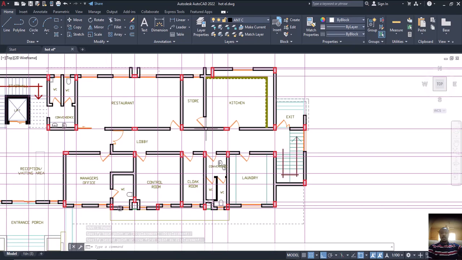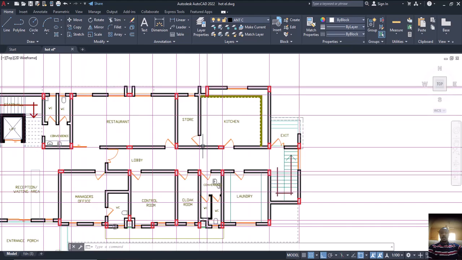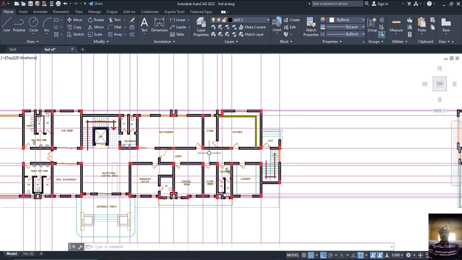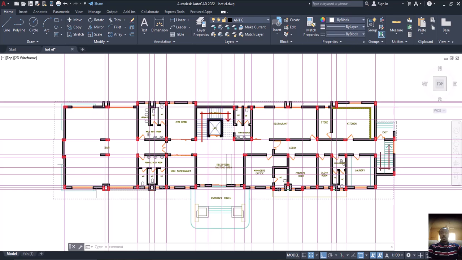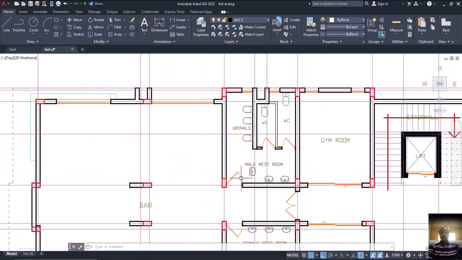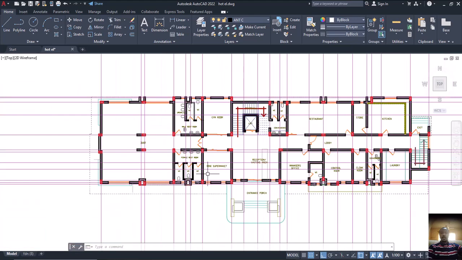That's perfectly okay. So if there's need for us to panel this place so that we can use this one, or we'll also use this one here in the kitchen, it depends on how we come about that. So what we are doing now is still our column position. You can notice that at this stage we are not deleting windows and doors, because at this point they are very important for us.